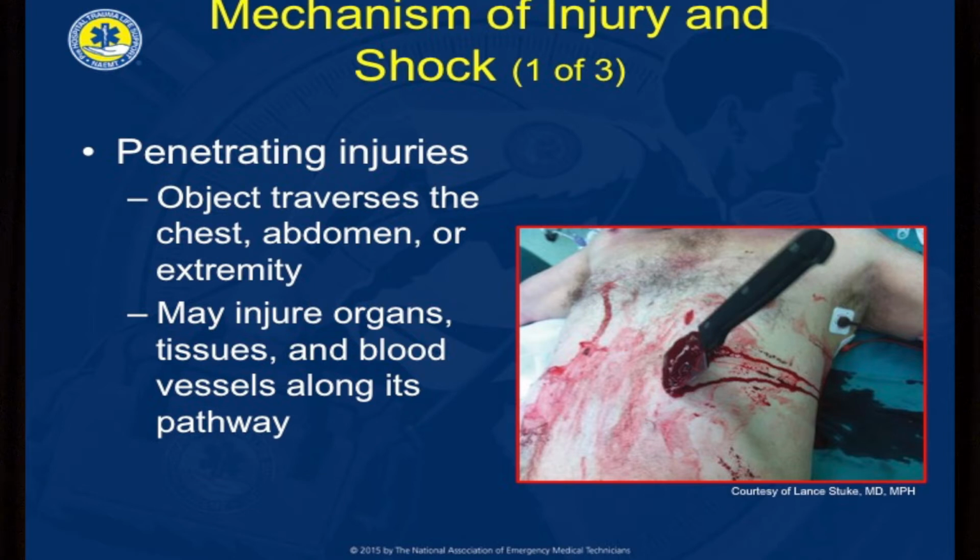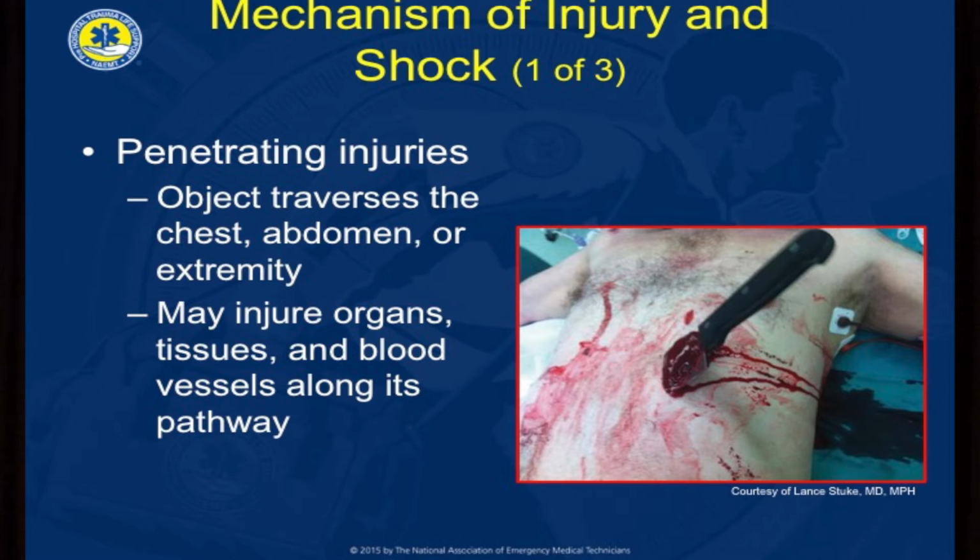Penetrating injuries, and again here we're looking at a knife, looks like a knife into the chest. Depending on the area where it's at, it's on the borderline between the abdomen and the thorax, and the angle of it would indicate that the knife is probably going down into the abdomen. So again, we've got the spleen on that side. You've got a lot of mesenteric vessels in there. Depending on the depth of the knife, you could have gone back into the kidneys.